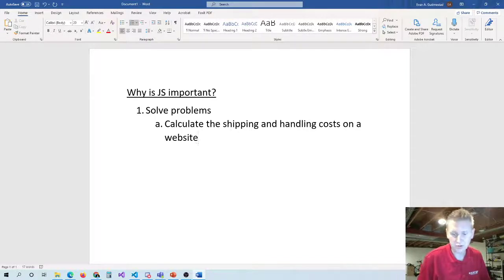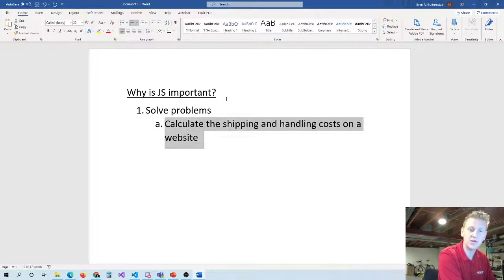People live all around the world. Based on where they live, how much is it going to cost to ship something to somebody? Based on where they live and where you're shipping it from, based on the weight of the item, do some calculations. So I could even simplify that more.